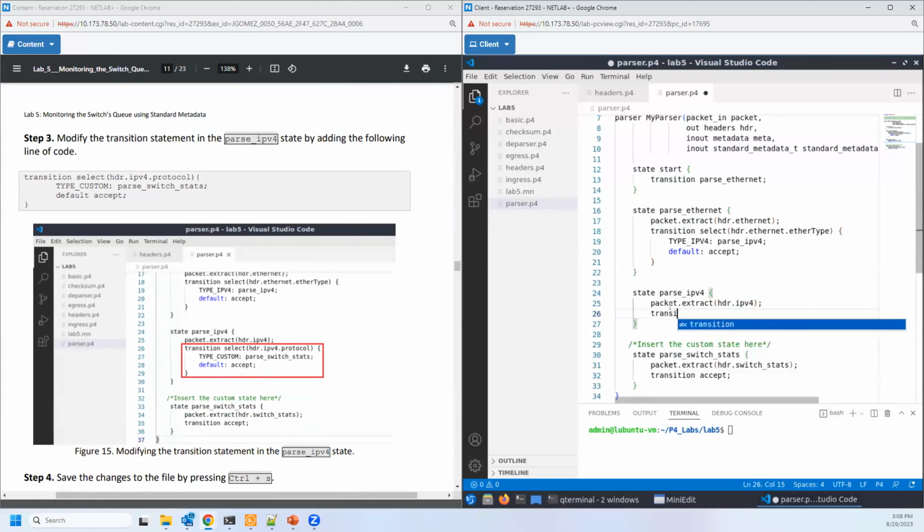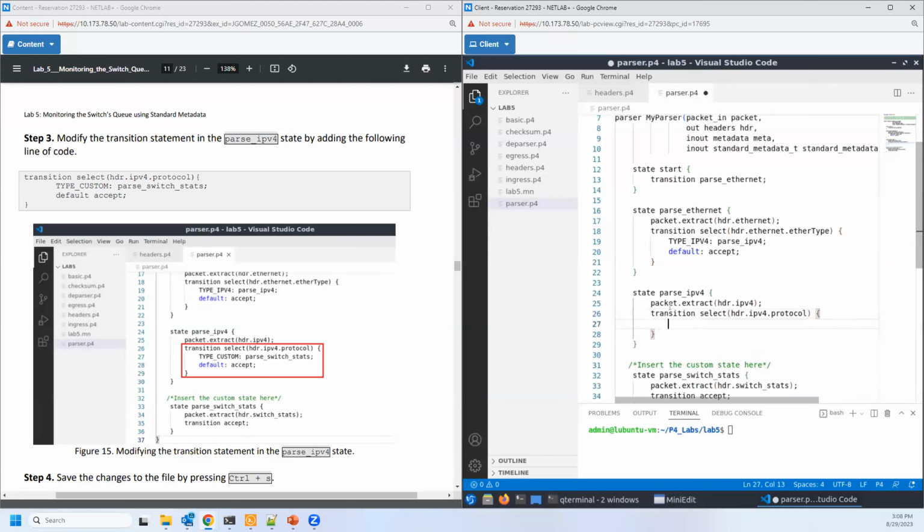So I will use here transition select, meaning that I want to do some condition. And that condition will be on the field which can be found under the IPv4 header, header.ipv4.protocol. This is very similar to a switch case in C or C++. So I'm saying here, I want to check the value of header.ipv4.protocol.